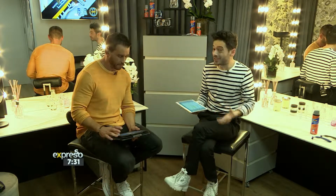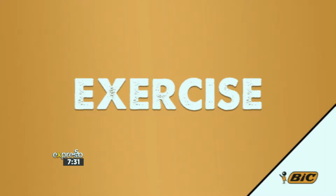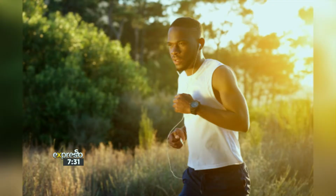Cool. Exercise. Are we exercising, fellas? Are we doing it? Not enough. So you want to do at least 3 days a week, maybe 30 to 45 minutes. Cardio is the best. Aerobic and cardio exercise to get the heart pumping. Once the heart is pumping, the blood flows and it creates beautiful lines on the skin.